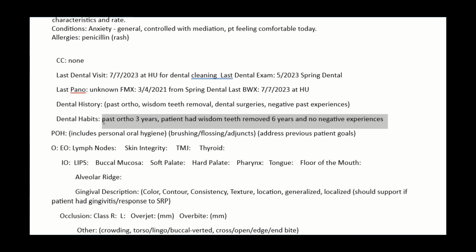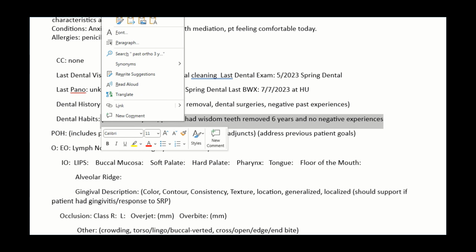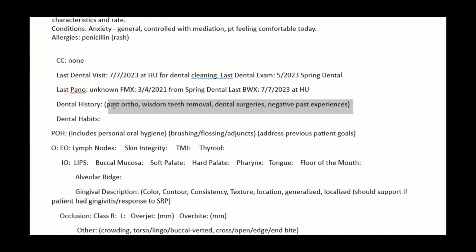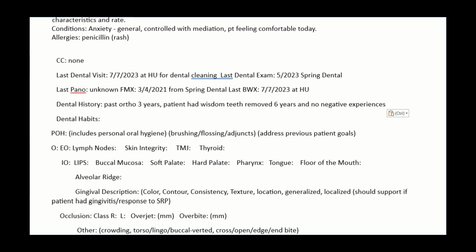I'm going to put this back up here. I put this in habits. I apologize for that. We're going to put this up here. But yeah, what kind of habits is the patient doing? What is their diet like? So the habits I'm going to put in here.